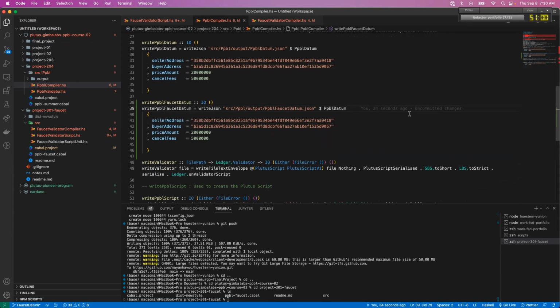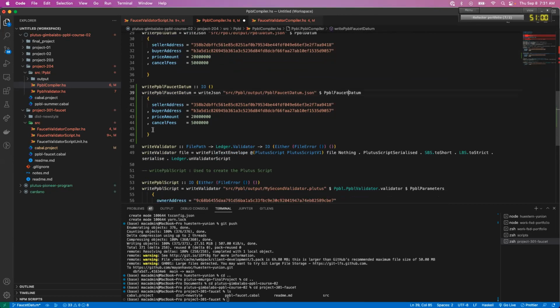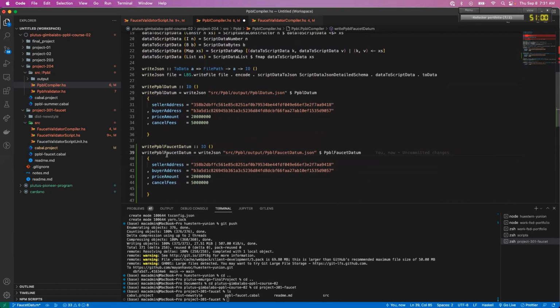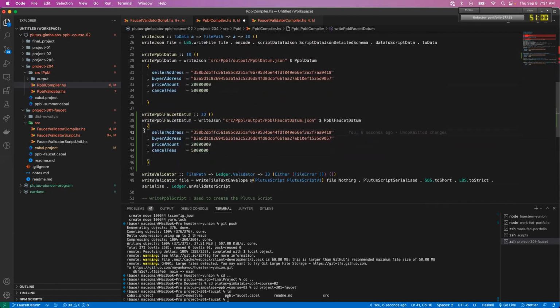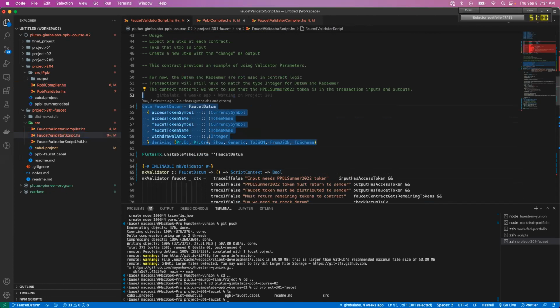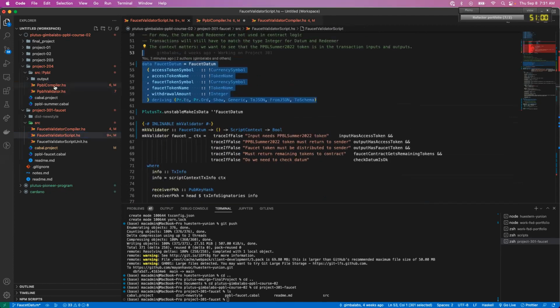All right, and maybe this looks similar to the way we handled passing those params before. Right. You'd have to import that, but you can actually just drop that data type at the top of this file or above this, and you would have access to it. And then you change lines 41 through 44 to match PPBL faucet datum. So I would need to add this data type? That's it. And it's going to look just like the old compiler looked in a lot of ways.